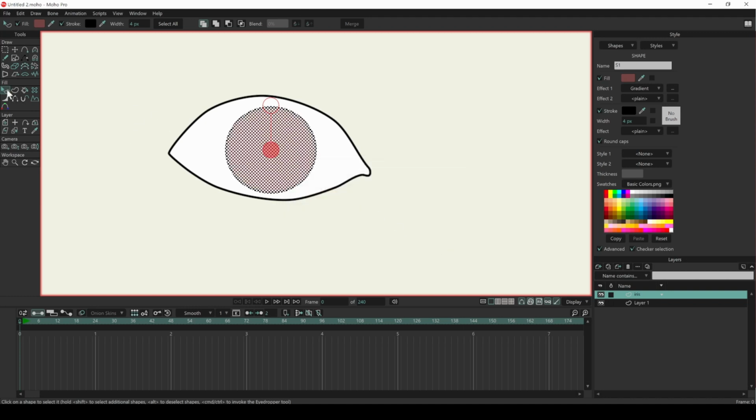It'll look like this because you've got it selected as a shape. Just click away from it and you'll be able to see it. You can adjust your gradient right here if you like, and the center of the gradient, but I'm not going to move that, but this one looks fine here.